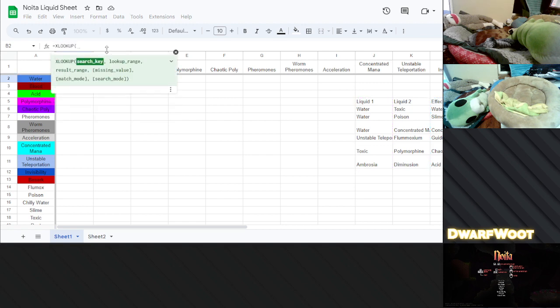Now instead of telling it to look up water, we're going to tell it to look up 1, just the number 1, because we're going to be creating an array in which 1 returns the things we want and everything else is a 0, right? So hitting comma. We are going to be referencing a range, but the ranges that we're referencing are not what our XLOOKUP is going to be searching. Instead, we are going to be using these ranges to create an array, and that's what XLOOKUP is going to be searching.